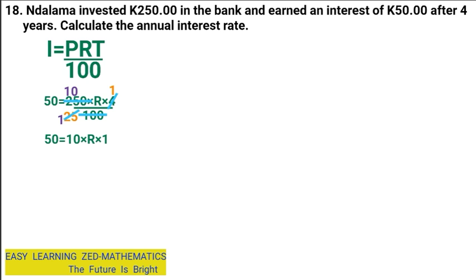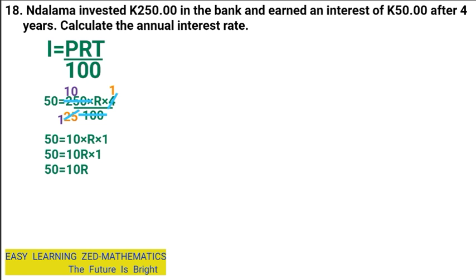Okay, so the 1 here, which is a denominator, has been used as a divisor of 10, and it has given us the answer, which is 10. Then I do not have a denominator now. Then I'm going to simplify what is on the right side. Remember, I want to leave R alone because I want to find the value of R. So I'm going to write 50 is equal to, then I'm going to multiply 10 by R, which gives me 10R, then multiply by 1. Then I'm going to write 50 again, which is equal to 10R by 1, which gives me 10R.